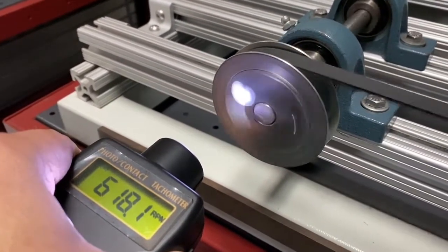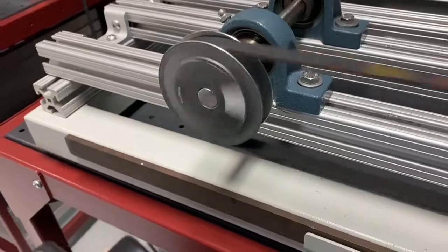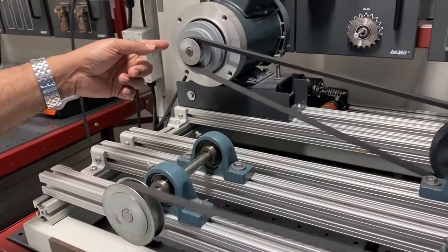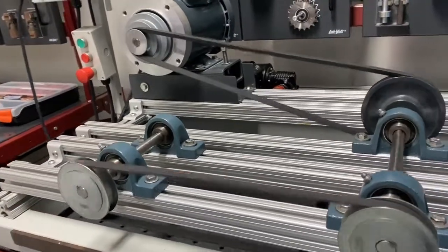618 is the RPM of this pulley. So here it is 1400 something, and here it is 600. So almost one third reduction here when it comes to here.